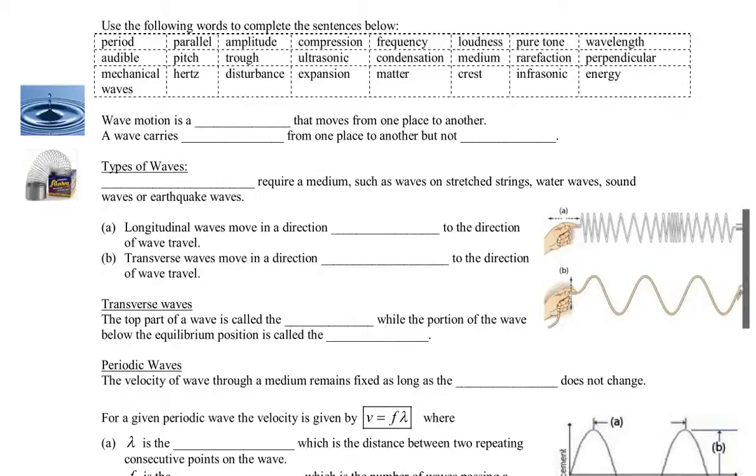In this unit we're going to be concentrating on mechanical waves such as water waves, sound waves, and seismic waves caused by earthquakes. In these types of waves, the particles in the medium are disturbed. A medium is some material or substance like a solid, liquid, or gas. Mechanical waves are waves that require a medium.